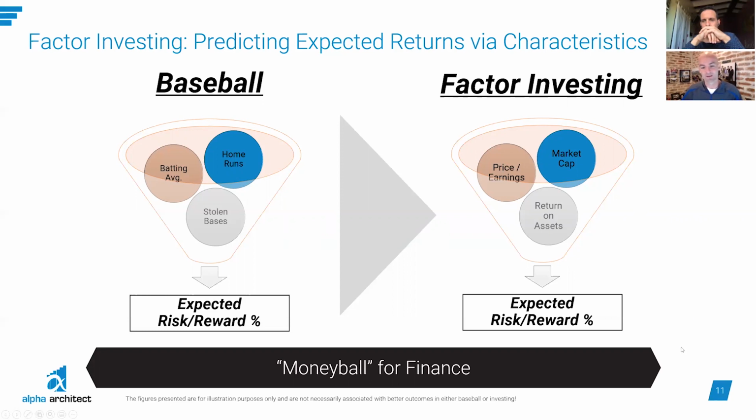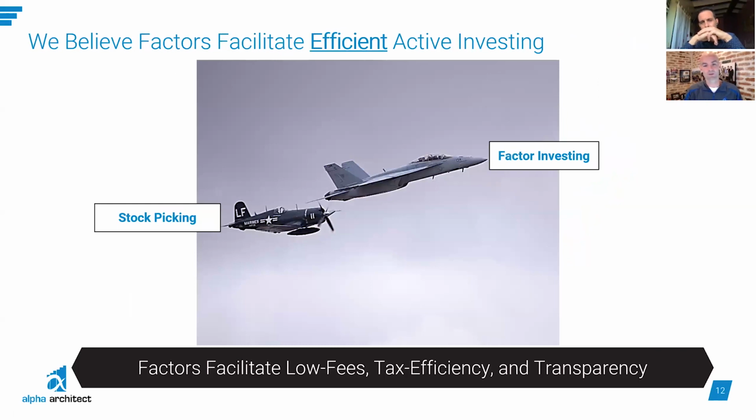And again, the argument is this is a lot more efficient than beating your head against the wall and hiring hundreds of analysts to try to pick these securities when it turns out that just using the data works pretty well and it's a lot lower cost. So essentially, a way to summarize what factor investing is to me, it's basically an efficient way to actively invest, right? We're still going to try to beat the market, do unique things, but we're going to do so with a computer as opposed to a person trying to pick these things all day long, right?